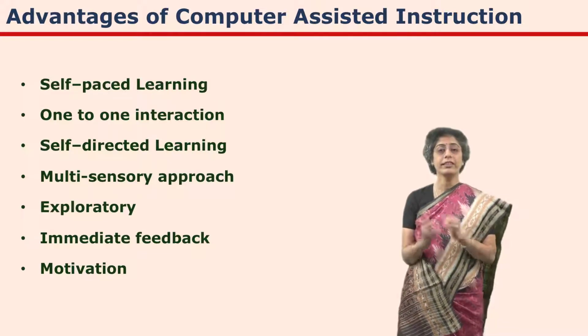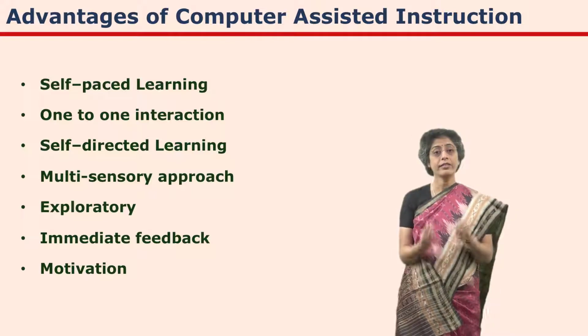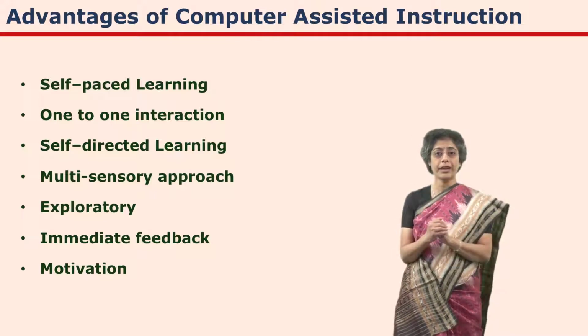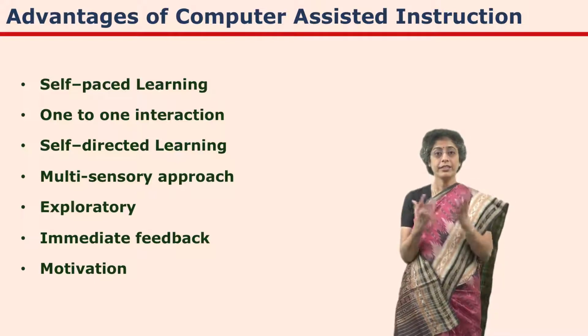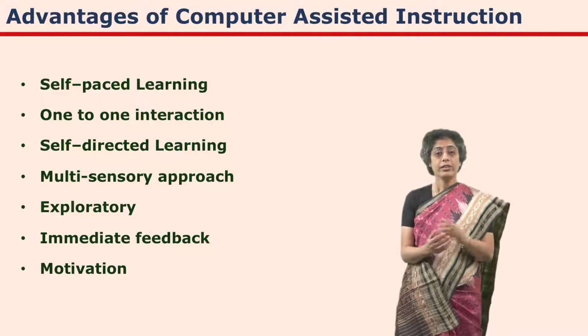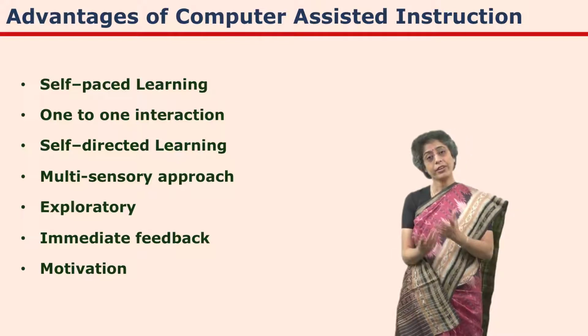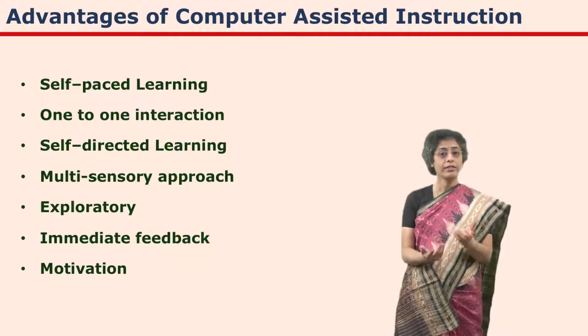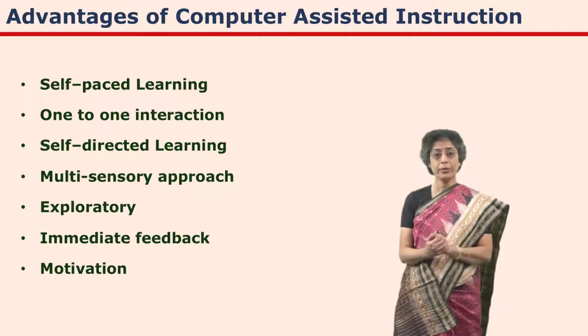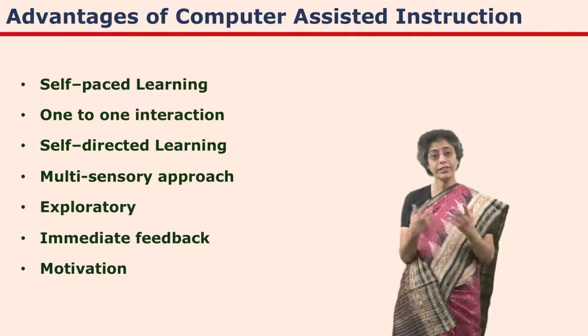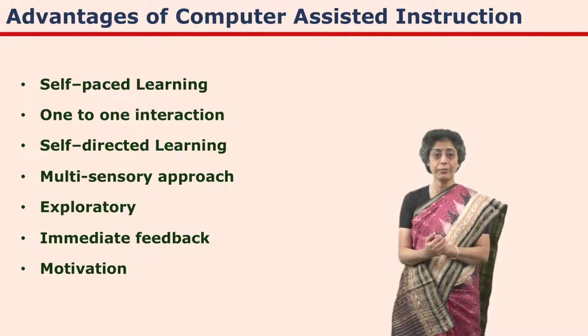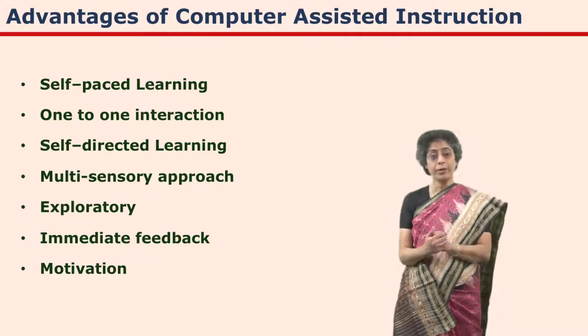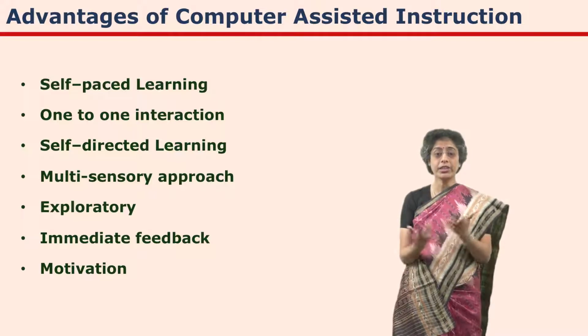CI gives you a multisensory approach. Because it is basically an interactive multimedia package, the learner can read, see, listen. You have video, audio, graphics, animations, and all senses can get experience of learning. CI can be exploratory in nature. The learner gets a chance to explore new pieces of information. CI can be simulated CI. It can be problem solving. The learner's critical logical abilities get stimulated.